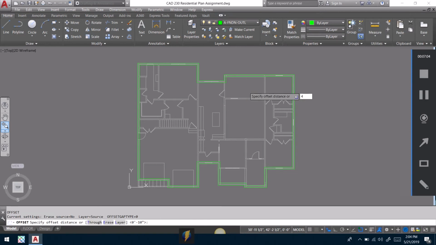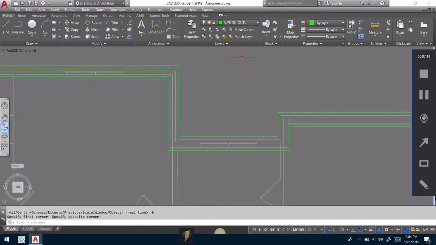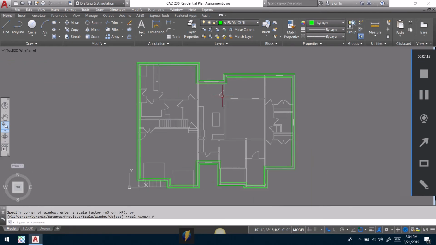Then we're going to do 4 inches inside again. And then also outside 4 inches. And then we're going to take the 2 outside lines and change those to the footing layer so that they are on the correct layer and they are hidden. So now very quickly you just have the perimeter of the foundation.